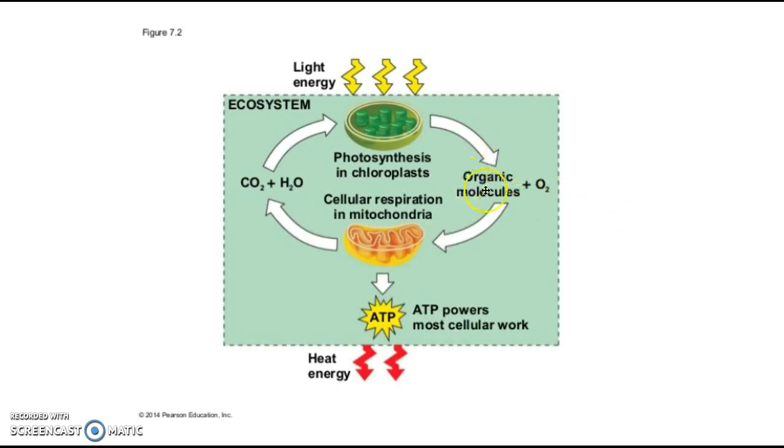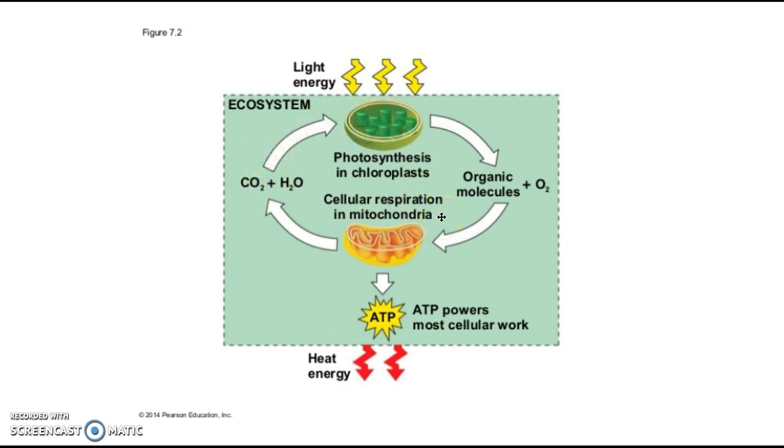That's great because these two things are the inputs into this process in the mitochondria called cellular respiration, in which we get ATP out, right? And then ultimately the way that that energy is going to leave the ecosystem, which is here in this blue box, is as heat energy. So energy is going to escape. We've got energy coming in the form of light. Ultimately, it's going to leave as heat going through different systems. Then as an output from the mitochondria, we have carbon dioxide and water, which again goes into the chloroplast.